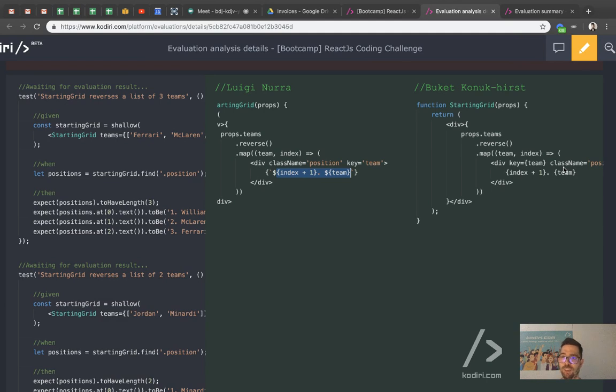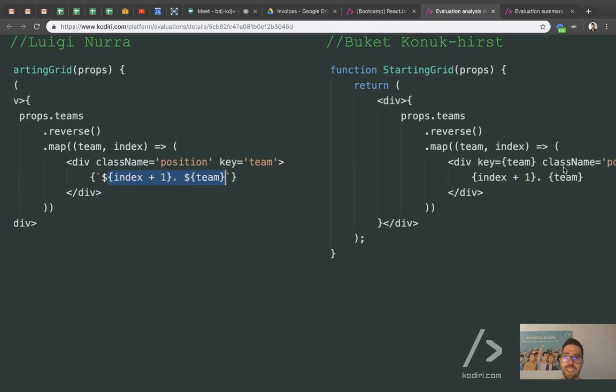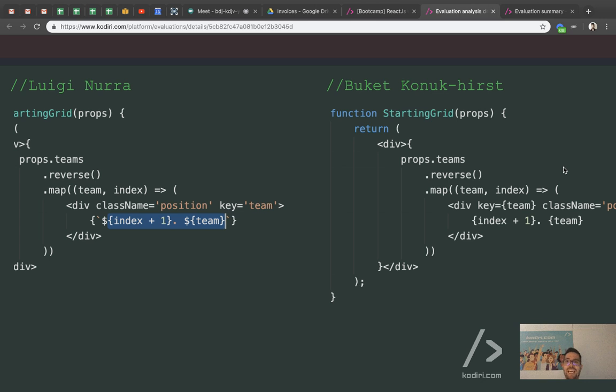Like Bucket did, for instance, you see? So Bucket and Luigi, these solutions are pretty much identical. However, that line is better. Also, can you spot any difference between Luigi and Bucket? Which key is better? Yes, correct. So Bucket's keys are unique.